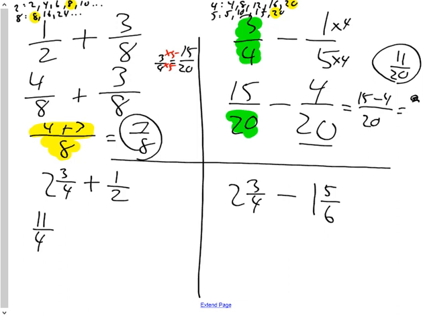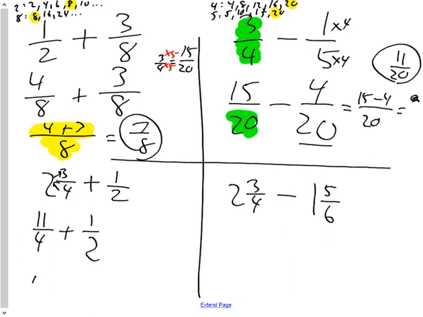So 2 and 3 quarters is 11 quarters as an improper fraction. You can either draw it to think about it, you can just think about it contextually, or your teacher in grade 7 said multiply your denominator by your whole number, so 4 times 2 is 8. Add your numerator to get 11. Keep that as your new numerator, and simply keep your denominator as is. That's how you change the mixed fraction to improper. So if I do this every time, this is a lot easier because this process is now the same for subtraction or addition. It doesn't matter.